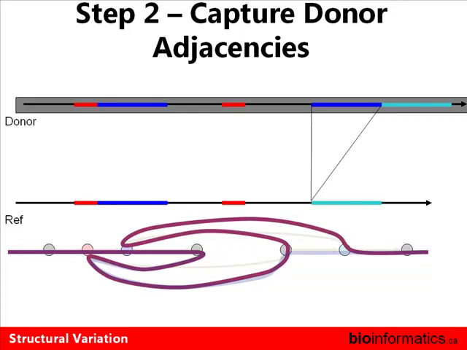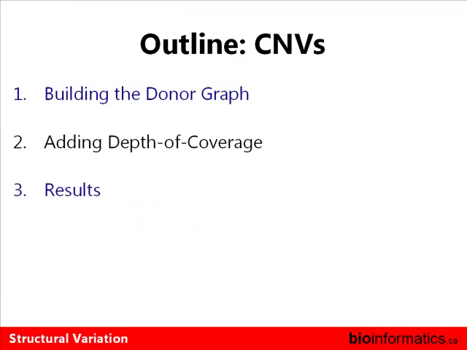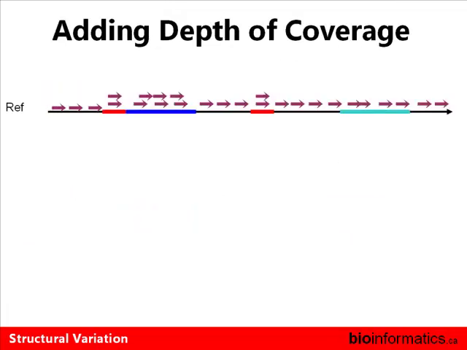We can't actually reconstruct the donor genome. That would be de novo assembly. But what we can look at is how many times we expect a walk to go through a node, which is an easier problem. And these will be our copy number variants. So in order to do this, we rely on something called depth of coverage. And this is related to the fact that areas of the genome that are present many times in the donor will be sampled many times. And if they're present more times in the donor, they'll be sampled proportionally more times.